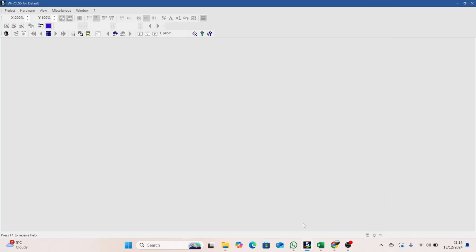So today I'm going to give you a quick lesson in WinOLS. This is a genuine copy of WinOLS 5. I know plenty of people using cracked copies without issue, but it's not that expensive if you're going to be using it for work. So I didn't see a problem buying the full version. Today I'm going to show you how to import files and create versions within the file. And I'm going to show you how to find changes within the version or a modified file.